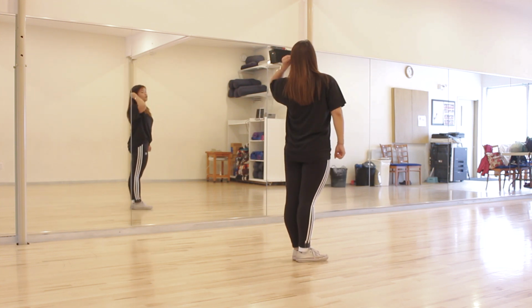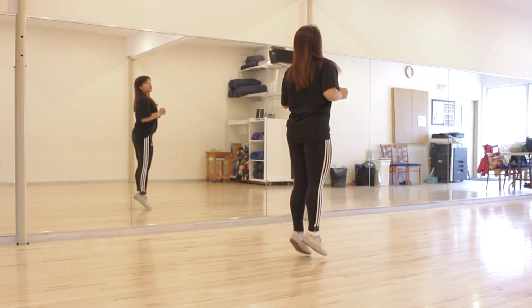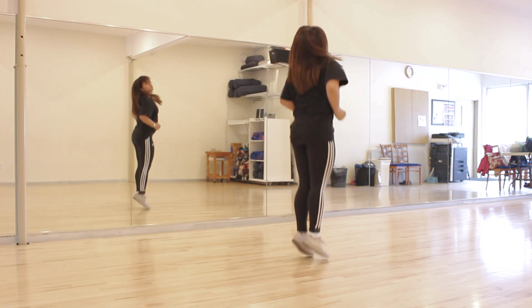And your left leg just continuously goes up, so it goes jump, jump, hit and jump, jump.